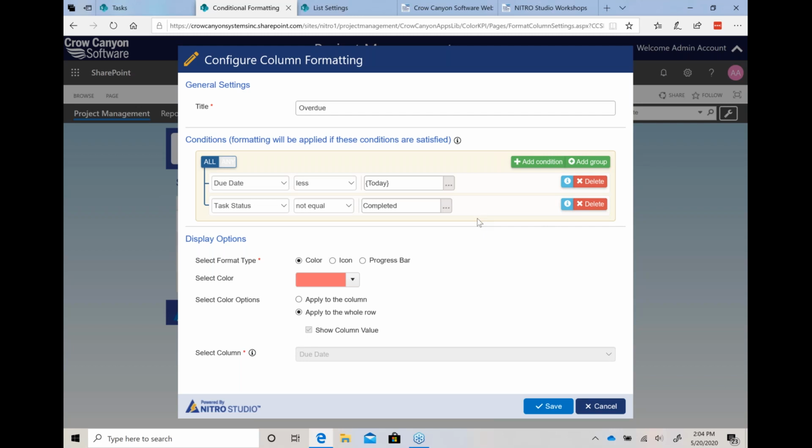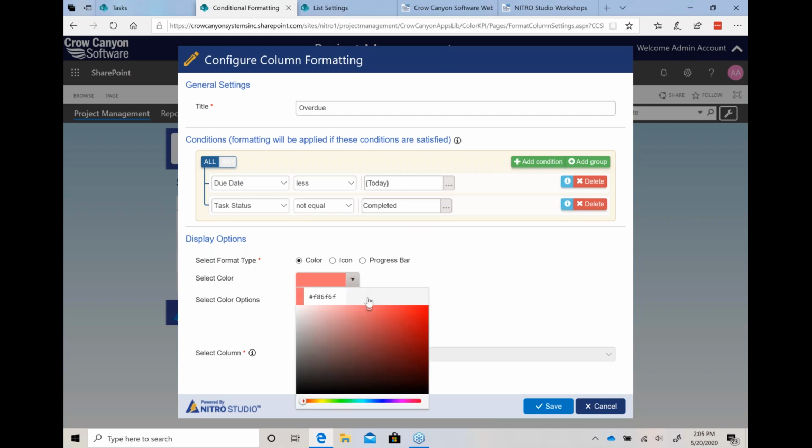In this particular case, what we've chosen is due date as being less than today, which means it's not done yet. Or not done by the due date, and you can see that we're also marking the task when the task is not completed. We want to say task status not equal to completed, so that means any task that's either in progress or not started past the due date is going to get this red color. And then we have options here to show the color any way we want. We have the full scope of hexadecimal colors that we can choose from.